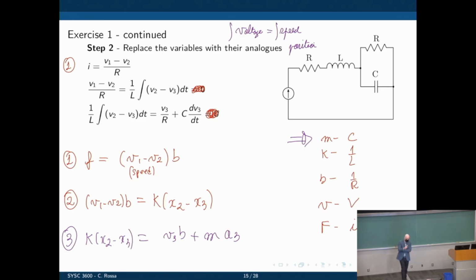We created another node in the mechanical system. And in this node, there are three things happening. There is a spring on one side, there is a damper on the other side, and there is a mass attached to it. Now look at these three equations and think about how to draw them together. You see that they share some common terms. The same way that the electrical system did, we see some common terms between these equations. And these common terms are the way they are going to be linked.